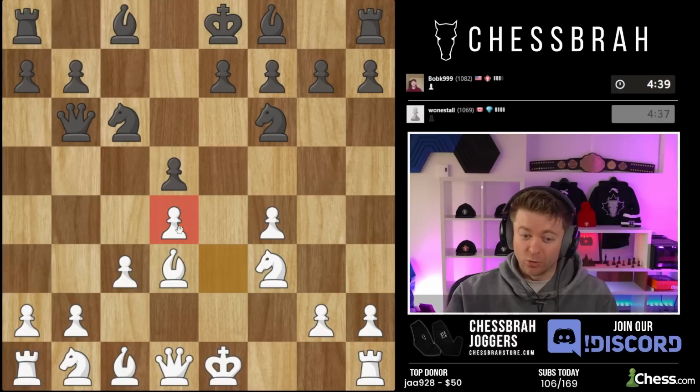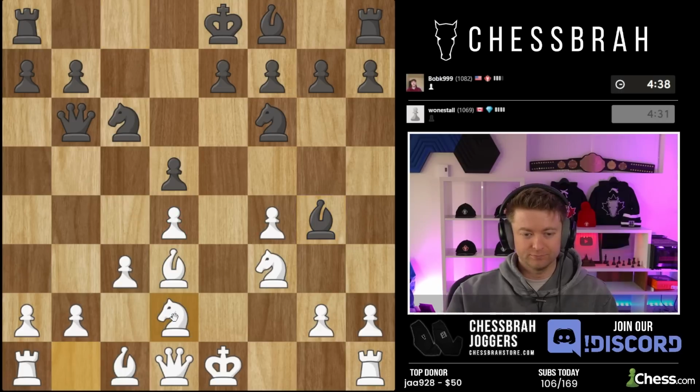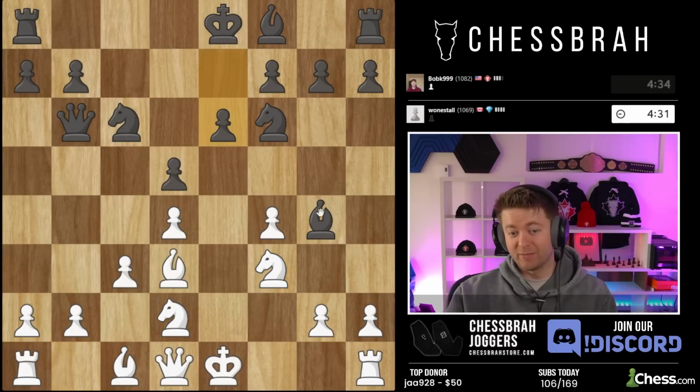We don't mind that. And we always take with the e-pawn, don't we? Always, always, always. Guarding that square, guarding the knight. He's done the right thing by getting the bishop out ahead of this move. So I absolutely give him a lot of credit for that.